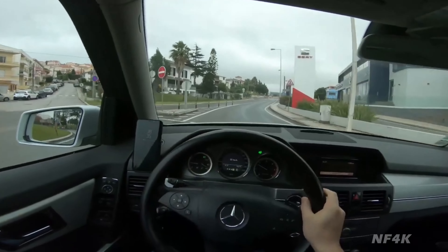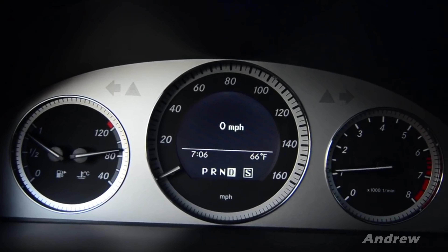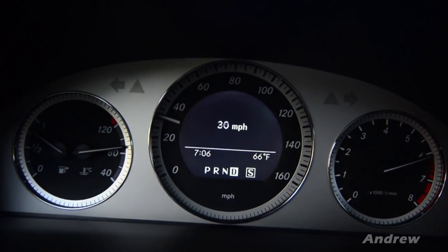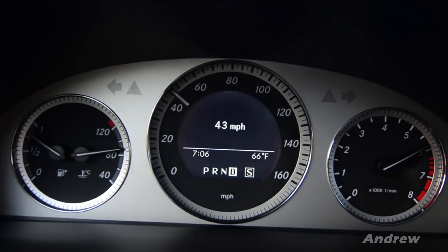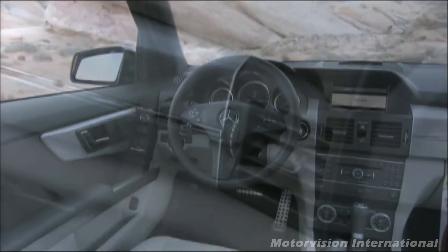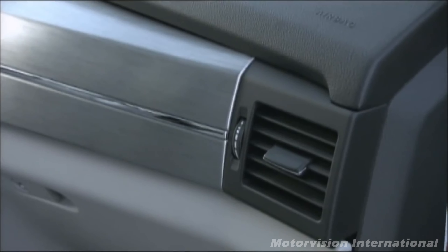Hi guys, Toby here. A friend of mine recently got a 2011 model year Mercedes-Benz GLK, and I spent quite some time with it — and man, it definitely earned this review from me. The compact luxury SUV has been one of the leading SUVs in its class in India for a long while now, and Nigerians love it. Today I'm going to be telling you why I love the GLK, why I think it's reliable for its class, and why the big boys love it. Welcome to the channel — without further ado, let's dive straight into the video.